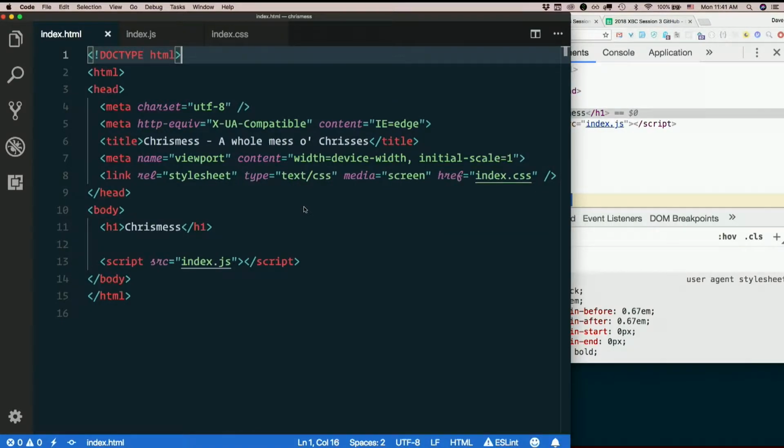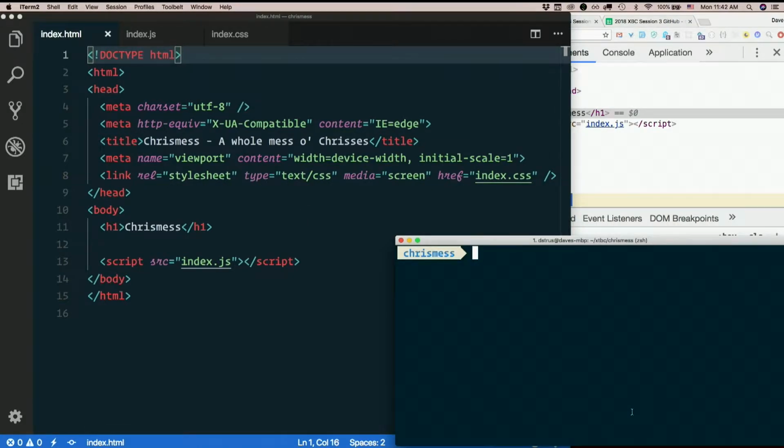But for right now, we're just going to make sure that we are, in fact, saving versions of what we're writing in Git. So we're going to create a brand new Git repository in this folder. On your terminal, inside your Chris Mess folder, type the following: git init. Make sure you're in the right directory, not your home directory. If you want to be sure, besides pwd, you could also type ls and make sure you don't see anything except index, index, and index. If you're sure you're there, type git init.